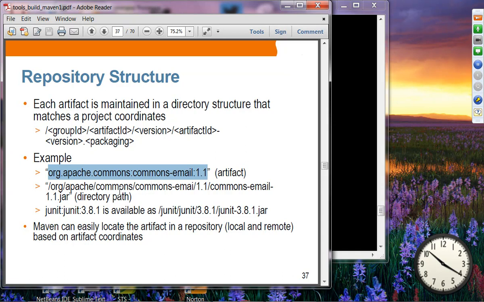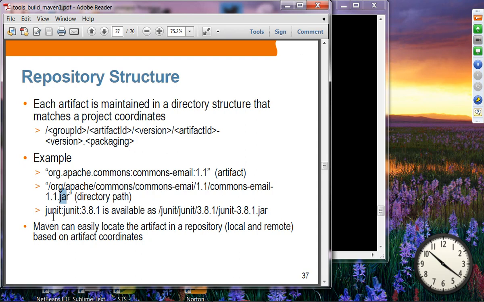It will be in the form of the org directory, Apache directory, commons, email, and 1.1, and then the jar file or WAR file. This is the name of the artifact ID, dash, version, and then the packaging.